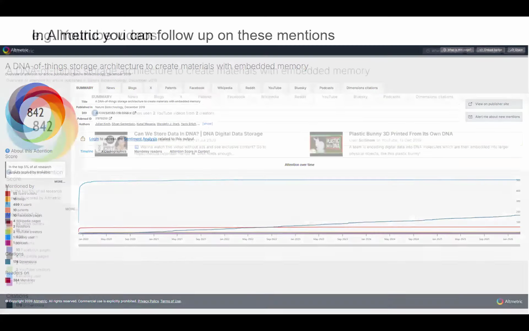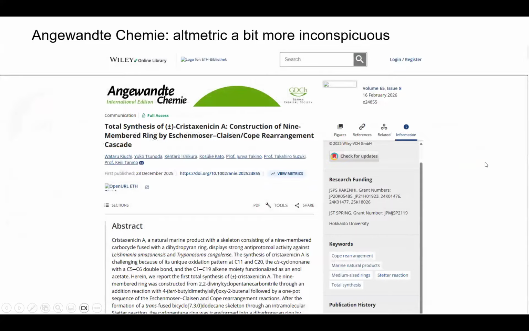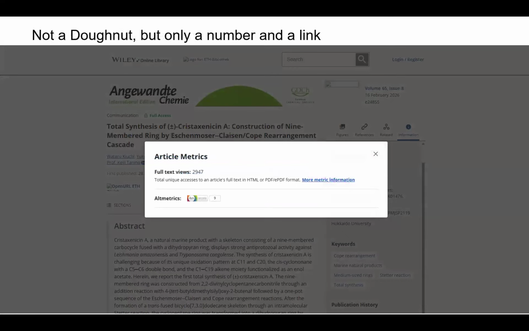This is just what I've just shown you. Because on my other computer where I prepared the presentations, you see here I have this button, view metrics, that I can click on. So it's maybe less conspicuous. It's not colorful, so you have to look out for it. And now it suddenly has disappeared, and then some pop-up opens. You still don't have a donut, but you have the number.